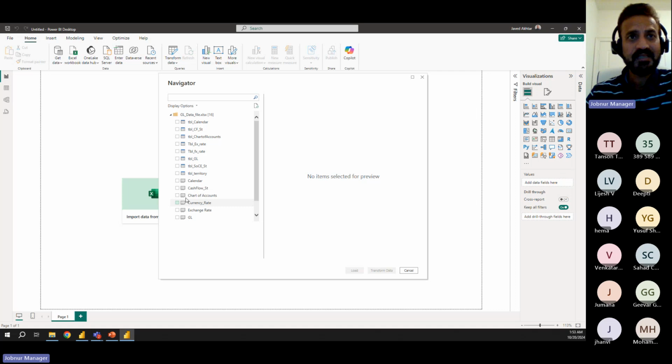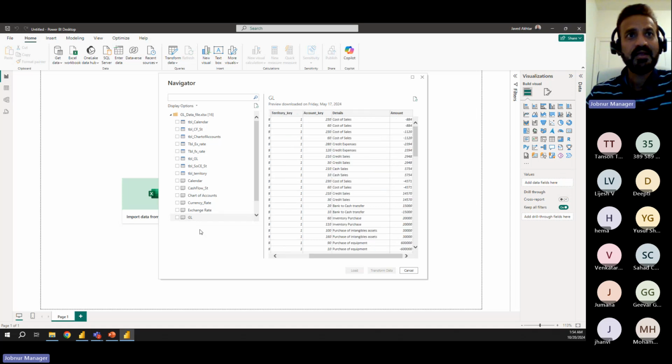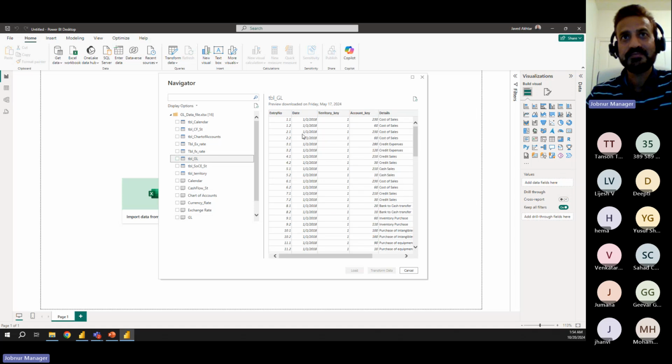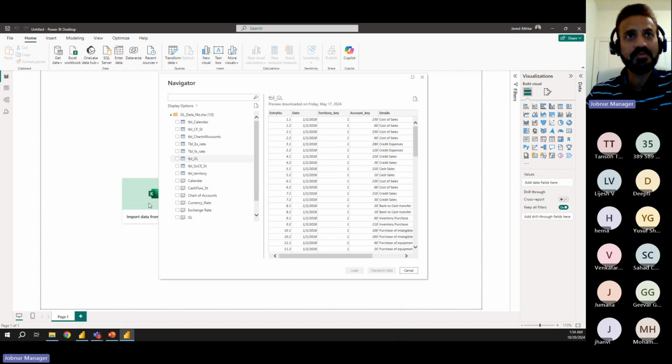In Excel, if you define all the sheets as a table, it is showing me two times. This was the GL sheet: entry number, date, territory key, account key, and details. And it is showing me table GL with entry number, date, territory key, account key, date. So it is showing me both options, as a sheet or as a table.